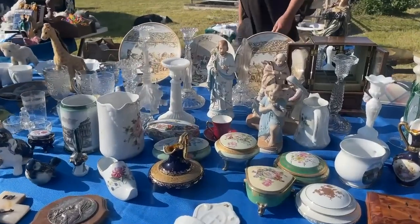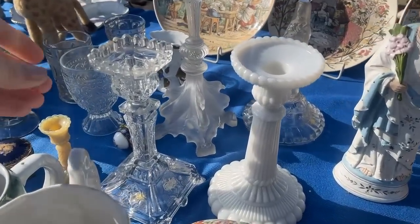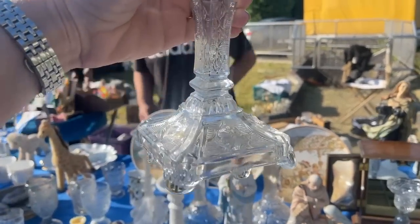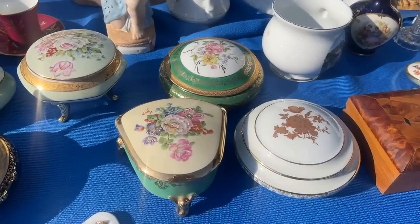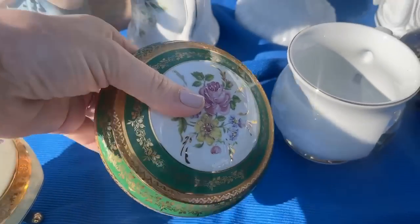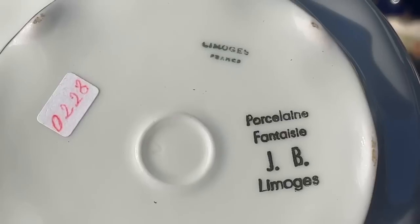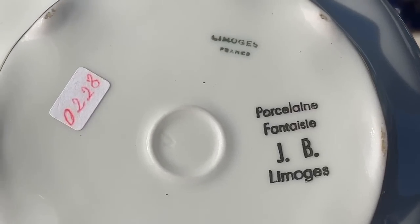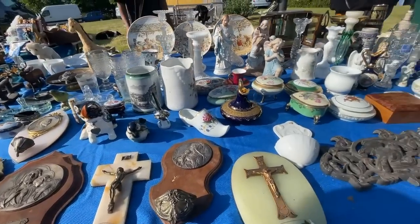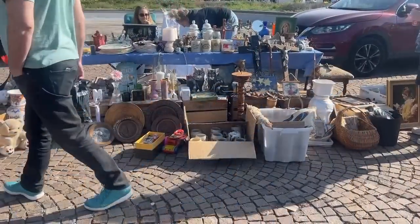Let's see what this seller has for us today. I see some vintage candlesticks — these are most likely from France. My father-in-law used to buy lots of these at the flea market. And even some Limoges — that's when you know we're very close to the French border. They're not the collectible small ones I featured in the past, but they are larger trinket boxes you could place on your vanity. And some religious items — you just never know what you'll find at the flea market.